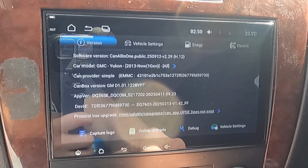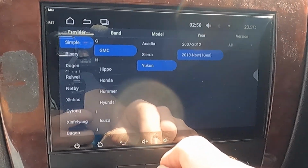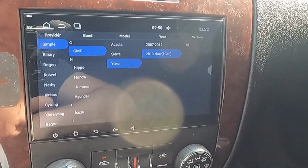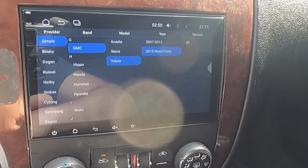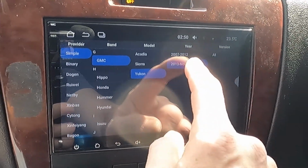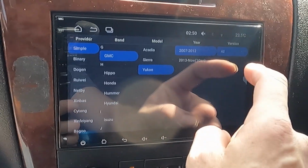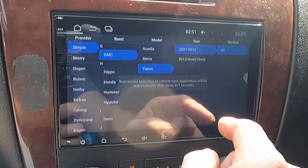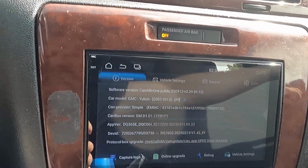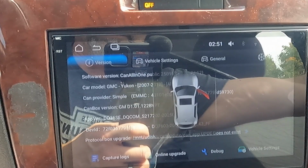It says GMC Yukon 20. That's the one I want, right? Yep. It says on here, GMX7 simple GMC Yukon 2007. Oh, it says 07 to 12 all is what we want. Okay, so let's change that. Interesting. Now it reset. Okay. Vehicle select. Let's see if I... Yep, we're fixed.